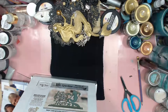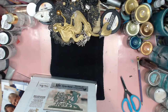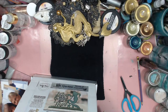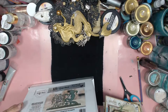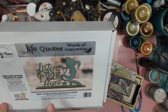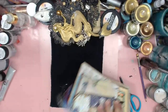And then she made some beautiful cards. I love this. Let me take this. I'll put these back. Oh, and then she sent me another cute little die, and then some silvery thread, silver and gold thread. Let me stick that back in there. And then this cute little wood inspiration quote, "Listen to the current of your heart." But her cards are so pretty.